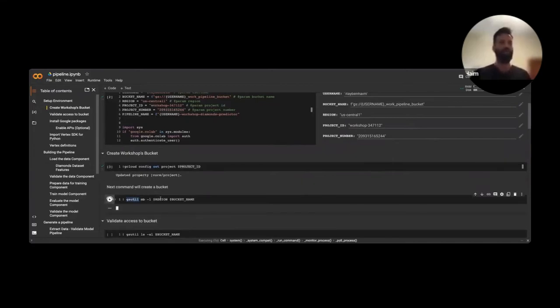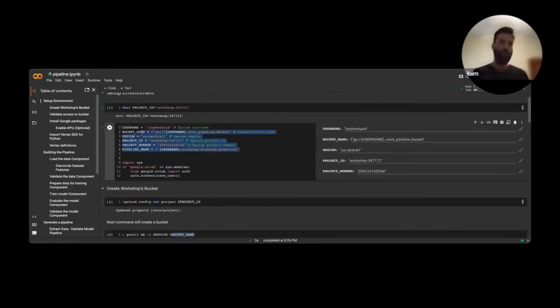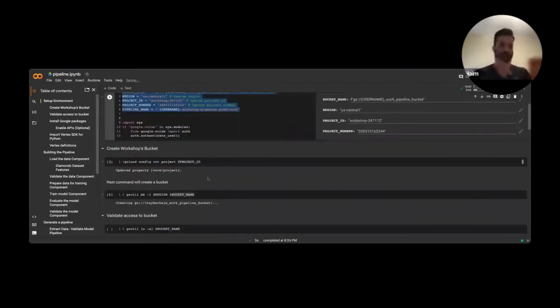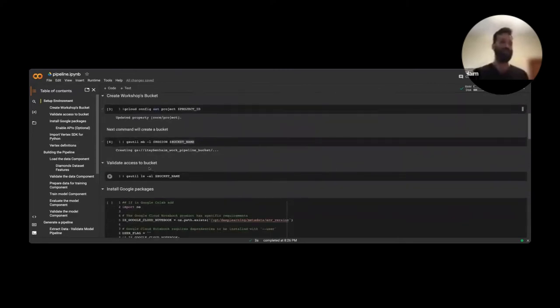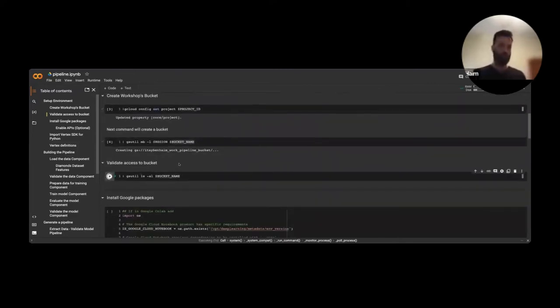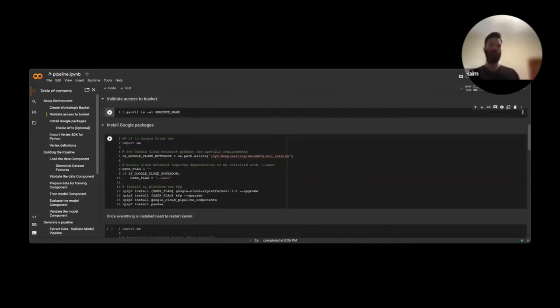Okay, so gsutil is the Google Storage util, mb is shortcut for make bucket, in the region we defined, and the bucket name. I guess according to your username, you will have different bucket names. Okay, so I do want to see many different buckets being created. Okay, and now we're going to make sure that we have the correct permissions to ls, to list it, and we're going to do some installations.